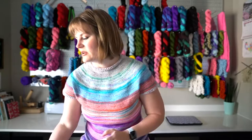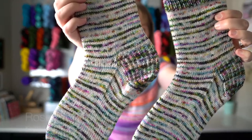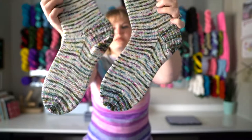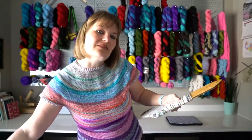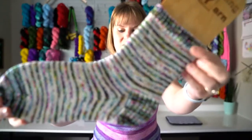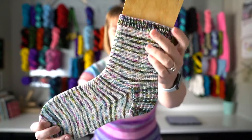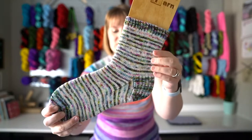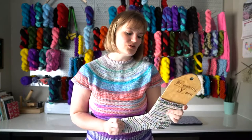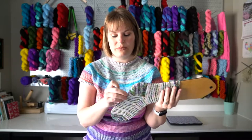My second finished object — I'm sure you can guess — were my Rose City Yarn Crawl socks. I finished them! I was super close last time but didn't quite get across that finish line. These are socks I knit with my friend Courtney — she's Sheik Roche. We started these at the Rose City Yarn Crawl, while waiting in line at yarn stores and hanging out around her house.